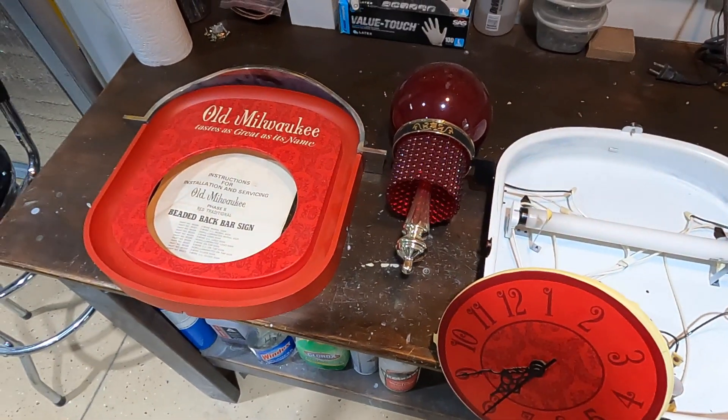These are the LEDs I'm going to use within the sign — they're designed for signs, specifically for SMD, and they're 12-volt. I've found a 12-volt 5-amp power supply designed for LED light strips; it comes with a quick-connect connector that plugs right in and screws directly into the strips. You can cut the strips to use however many pucks you want. I decided to use six, tested it in the sign, and it looks really good — it throws off quite a bit of light.